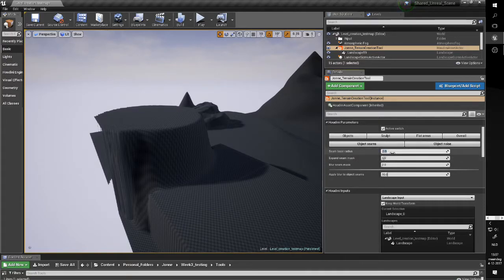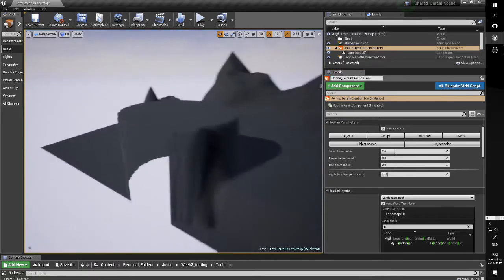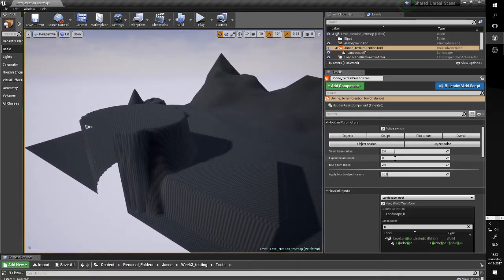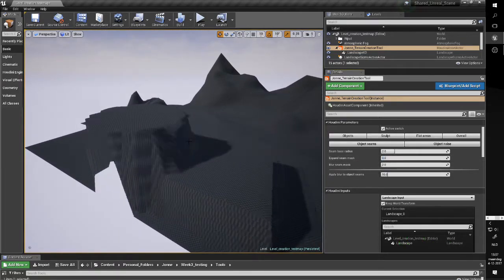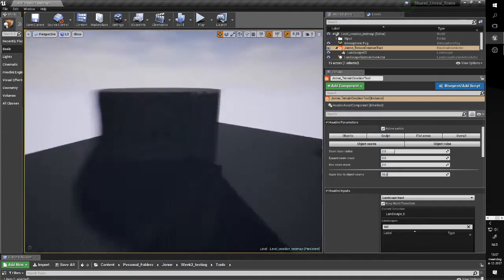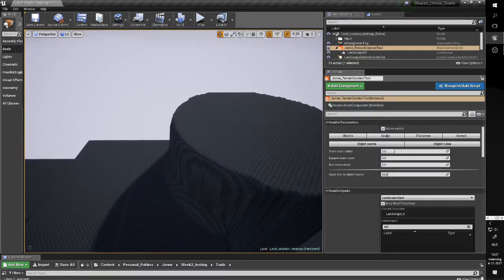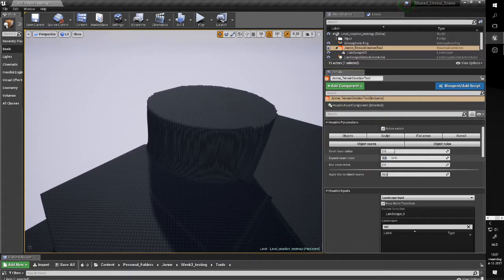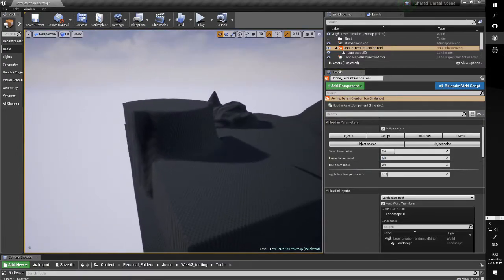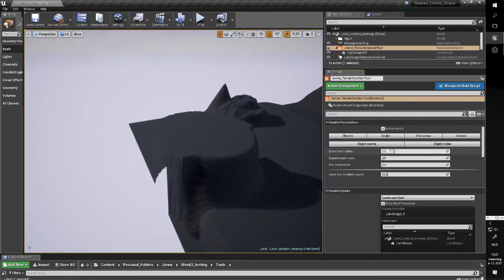So if I expand this and then decrease this to maybe 3, you'll see that it didn't decrease a lot. So actually let's put this to 0 so we can get the most outer values of this. And as you can see, it barely blends now. So I usually like to keep this at 5 because that seems to give a good mid-range. And if we put this to 5 as well, we basically have a total radius of 10 units.